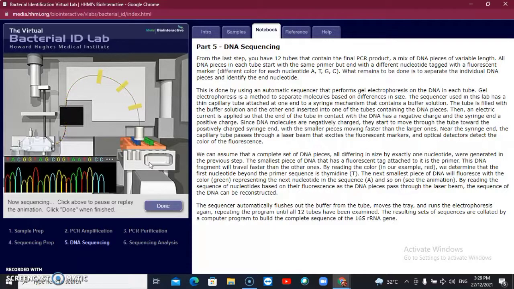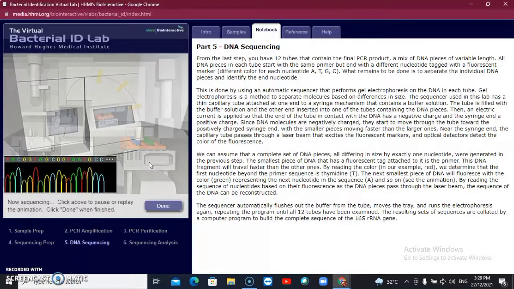Now sequencing. Click above to pause or replay the animation. Click done when finished.